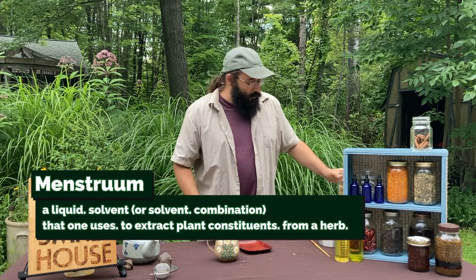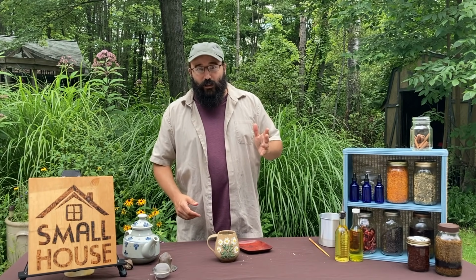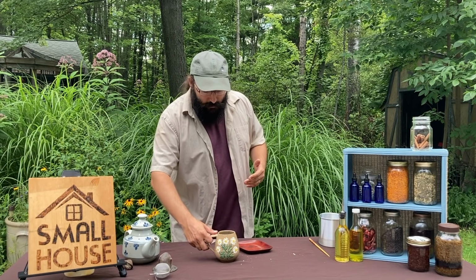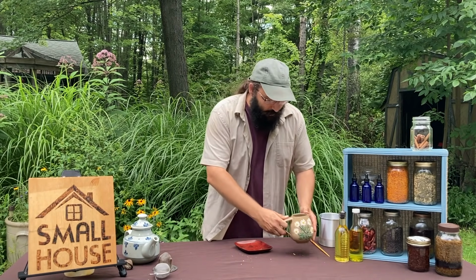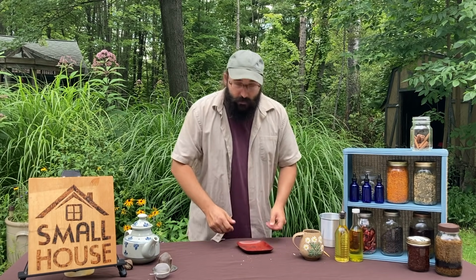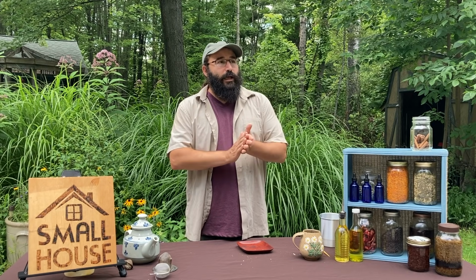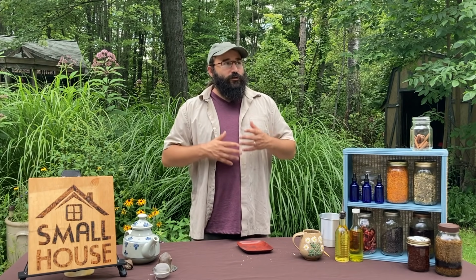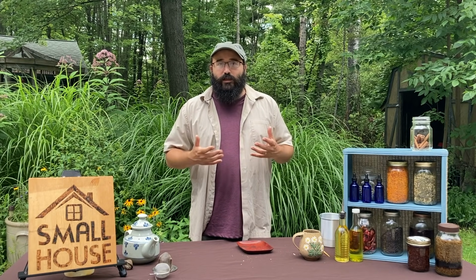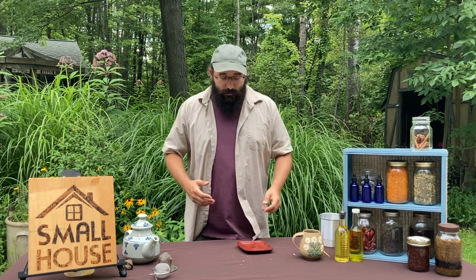Now with a cup of tea that we're going to use as a beverage, we're just going to let it steep for about 3 to 5 minutes or so. And you'll notice that it's ready because you'll be able to get the aroma and the flavor from the herbs in your beverage. If you're looking for a stronger, more medicinal brew, you can actually take your herbs and put them in the refrigerator for 12 to 24 hours to really give that water time to extract as much of the water-soluble chemicals from that plant material as possible.